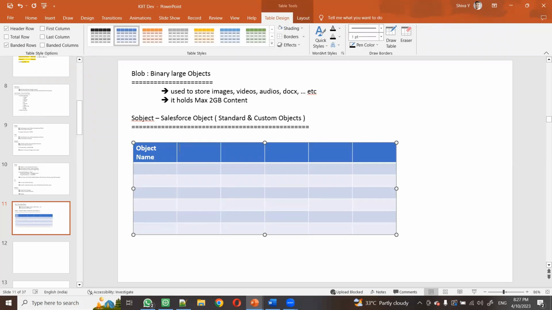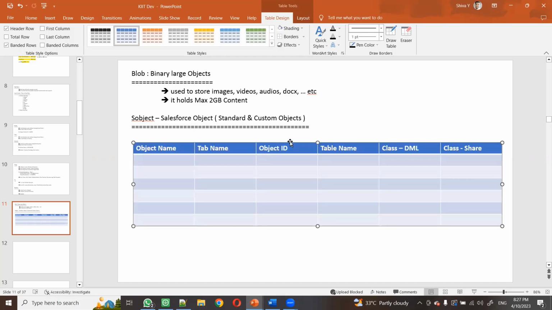Once you create an object, you then need to create the tab, right? Next we have a tab name, next object ID, next table name. Next class, what's that class? That is a DML class. Next, one more class is provided, that is a share class.